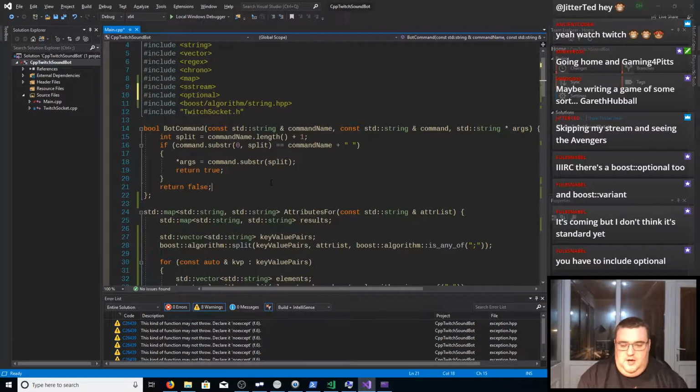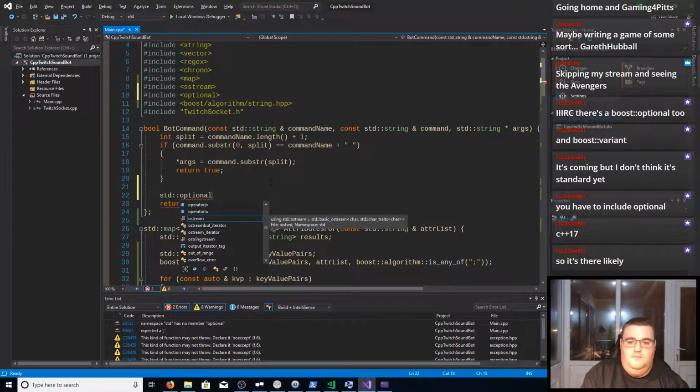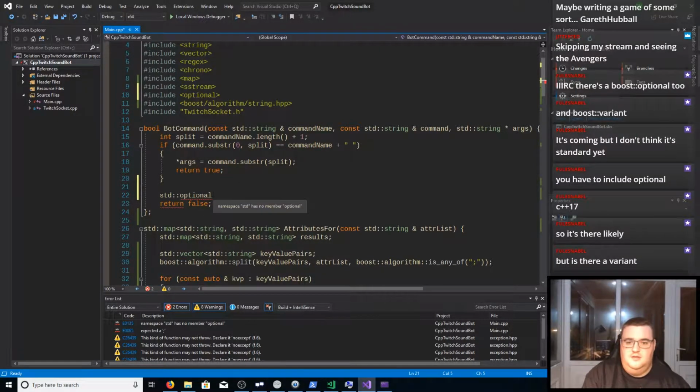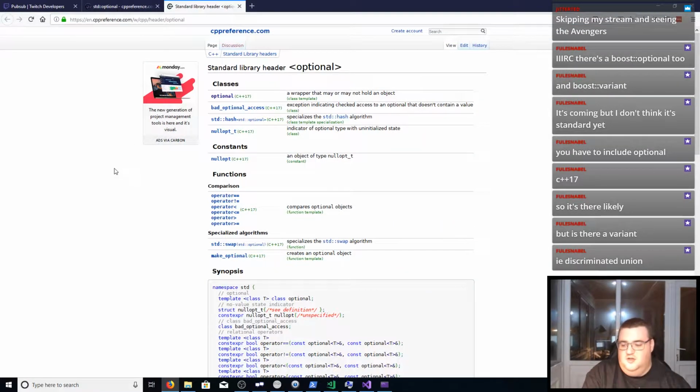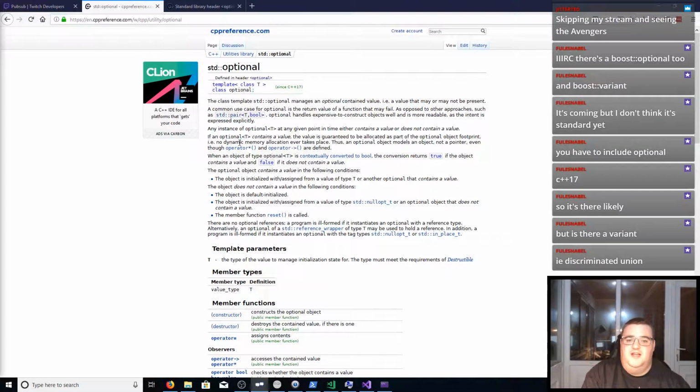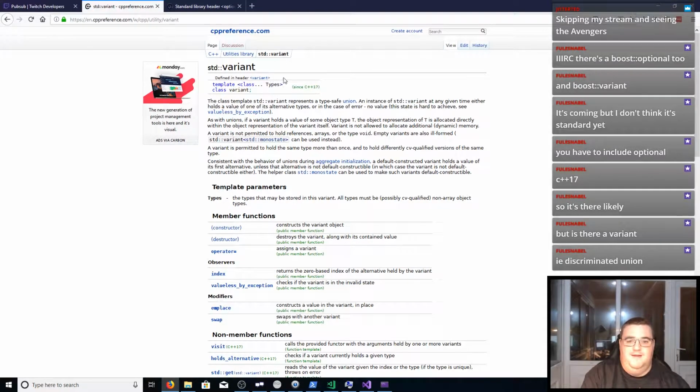And then, of course, you can go. Standard has no optional. Why do I apparently not have optional there? Is this one of these where VS doesn't seem to exist? There is variant, which is a discriminated union. If I'm not mistaken, that's made it through to standard as well, Fuel Snable.